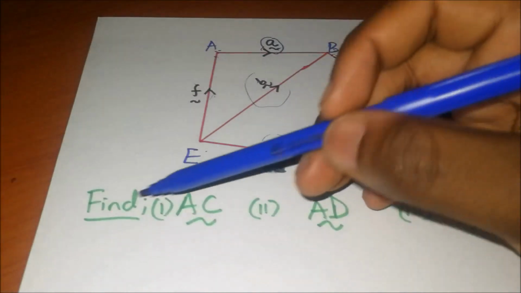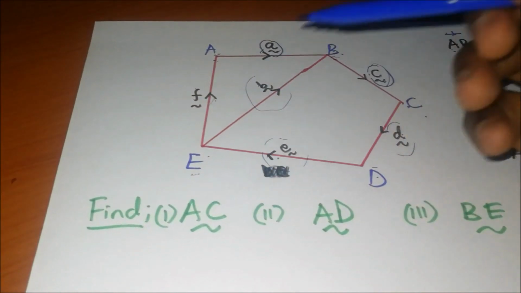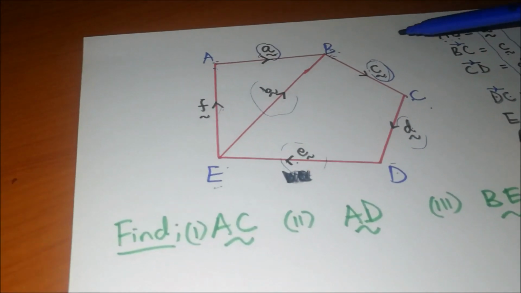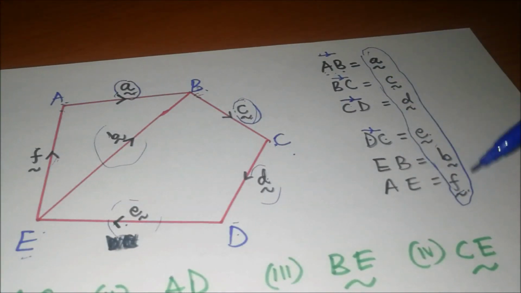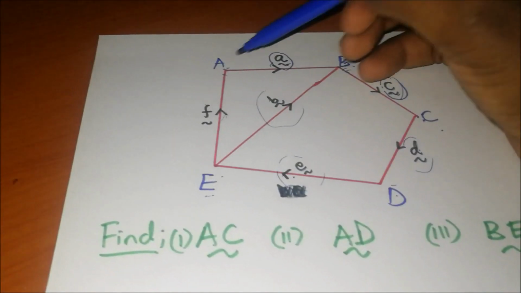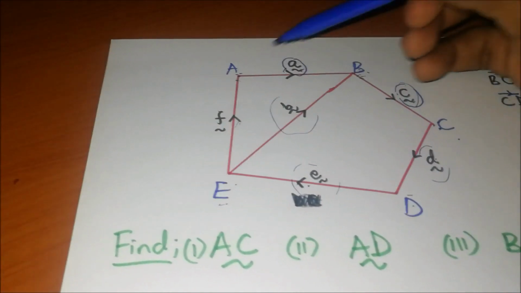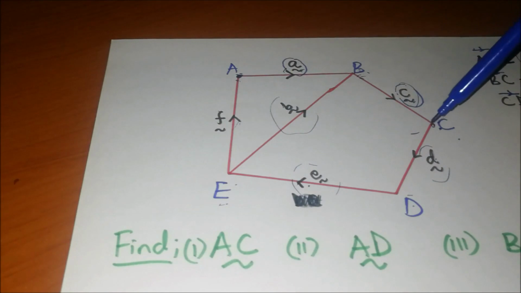So they're asking us to find vector SC. This is how we would find SC right here, in terms of these baptized names. So let's look at this. We have A, we have C. Meaning that I'm supposed to move from A to C.